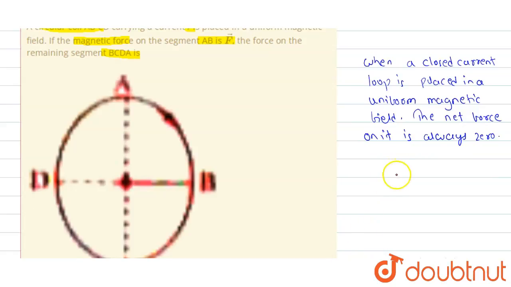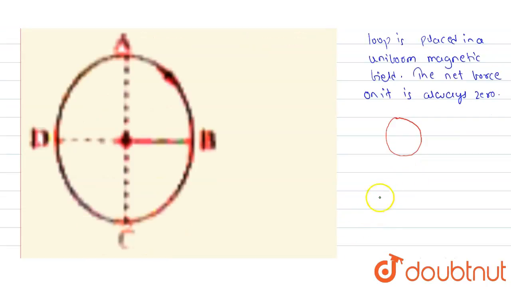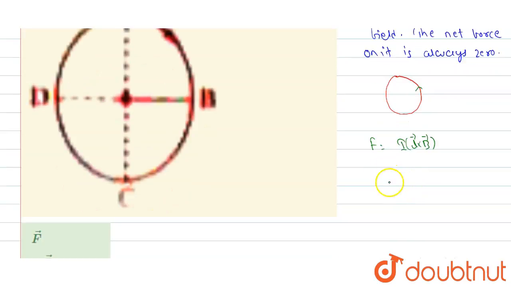The reason for that is, suppose a circular coil is placed in a magnetic field. We know the force on a current-carrying wire is I × L × B, or I(L cross B) vector. Now here, the L vector—there is no end-to-end vector since it's a closed loop—so L vector is zero. Therefore, the force is also zero.